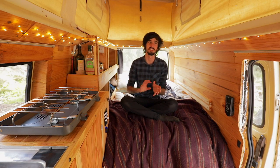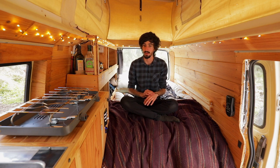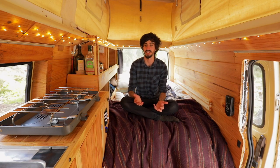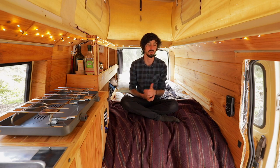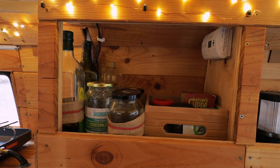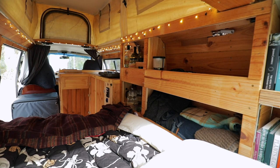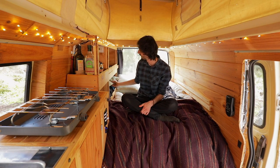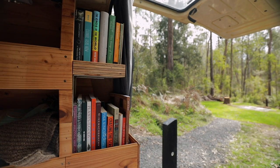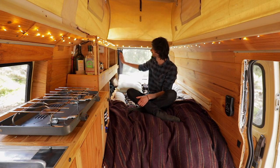There are little finishing touches I'd still like to make — because I was so keen to get on the road I just did what I had to do to make it livable and functional. Some bits are still unfinished, like the edge of the door where you can see the insulation. I'm actually excited to continually work on it and refine it as I go. Over here I've got my shelves with food stored up top and on one side I've got computer stuff, camera gear and other electronics. Down here I keep clothing, and this is my hot water bottle Whaley — keeps me warm. And over here is my little bookshelf made out of plywood and some brackets screwed into the shelving.